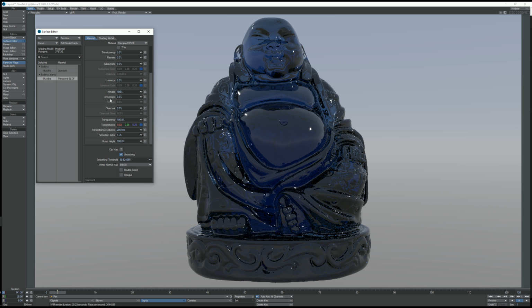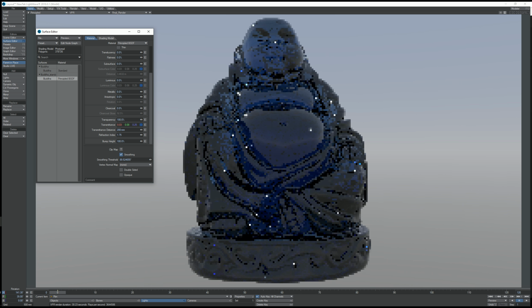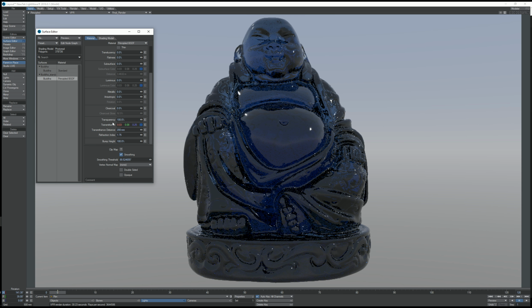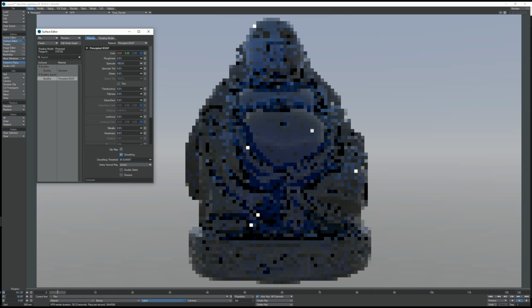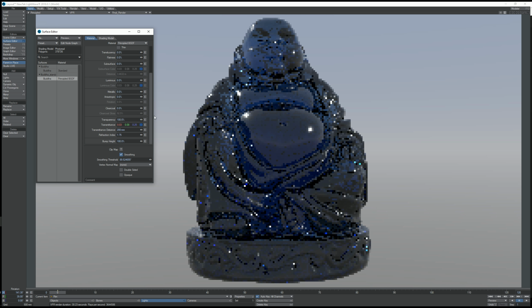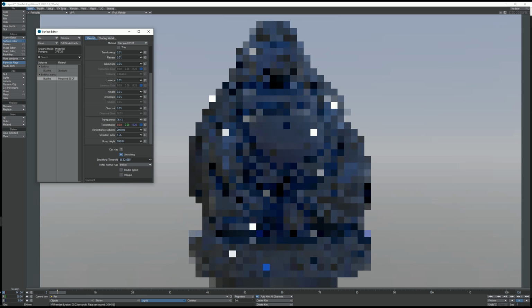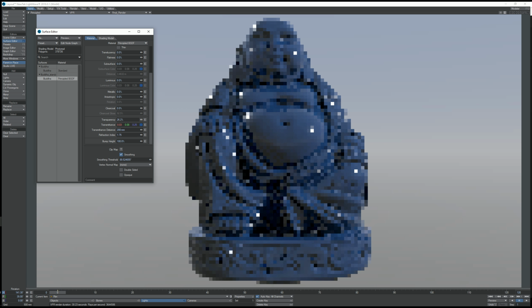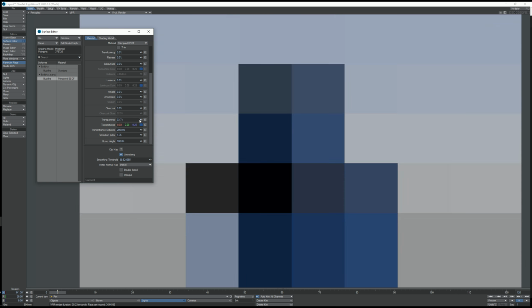I can even make it 50% metallic. The metallic reflection is completely overriding the transparency, but I can make the specular highlight show up if I just lower the transparency, and I can also blend in the diffuse.